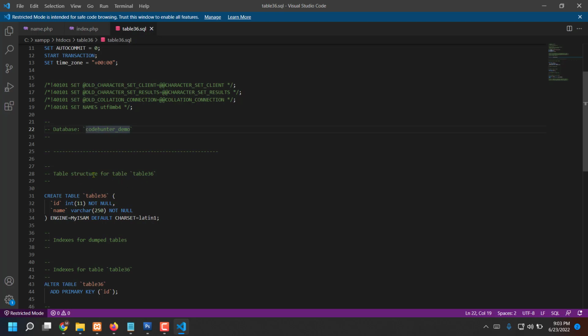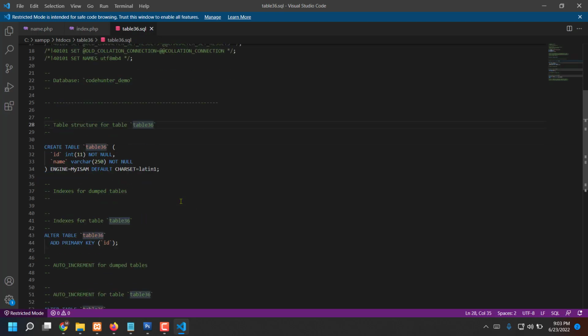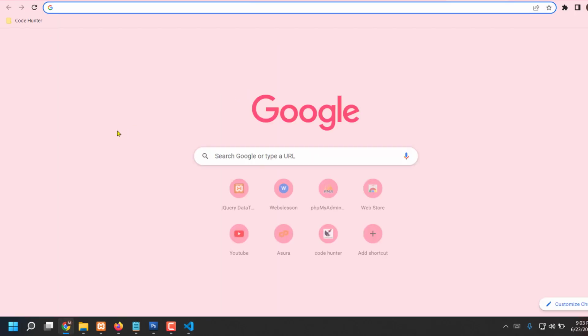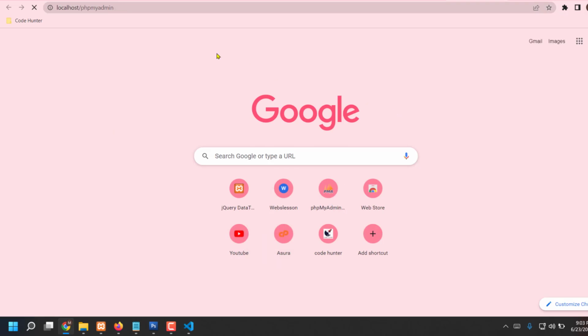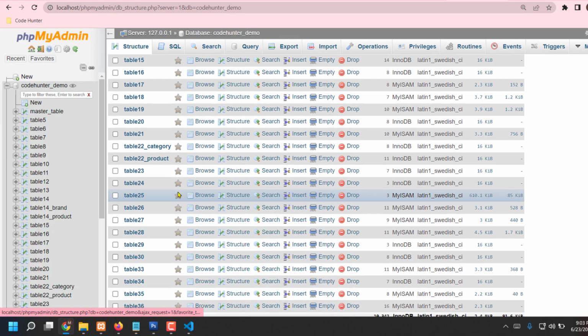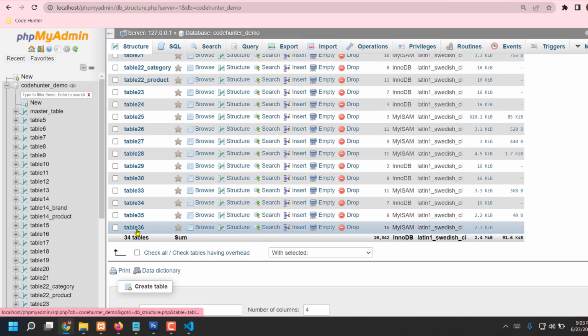Also that is the table name, table 36. You have to change it from your localhost phpMyAdmin. Okay, how? Now I'll share. Go to your localhost phpMyAdmin. That is my localhost phpMyAdmin. Just wait for it to open. Okay, you see localhost phpMyAdmin, with my folder name code hunter underscore demo. And scroll down, then see table 36.